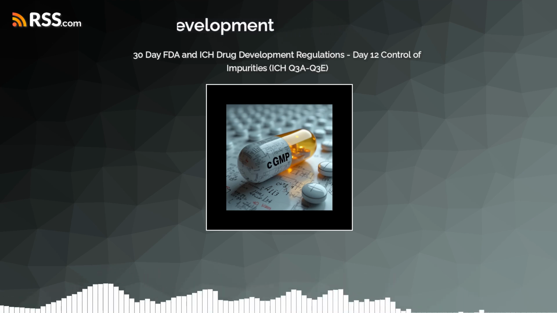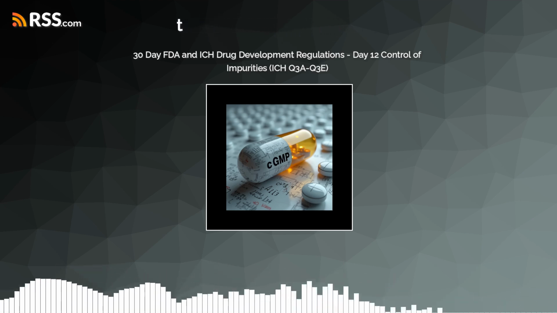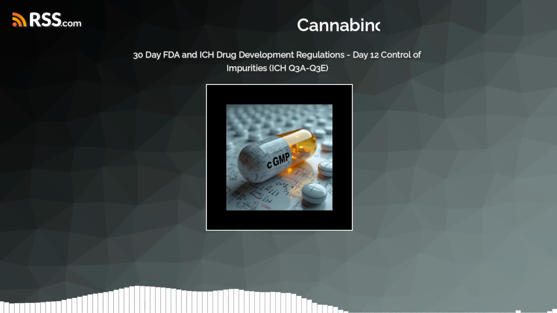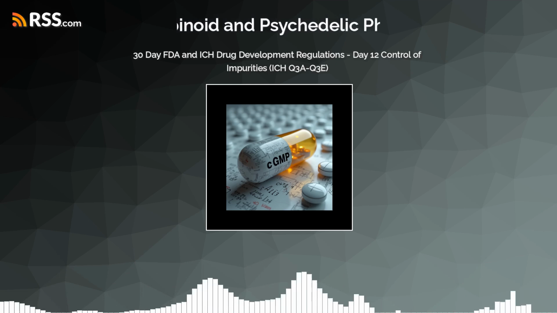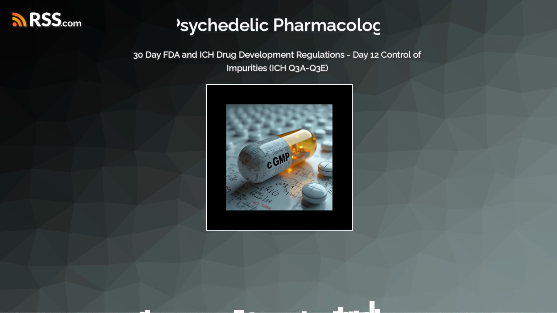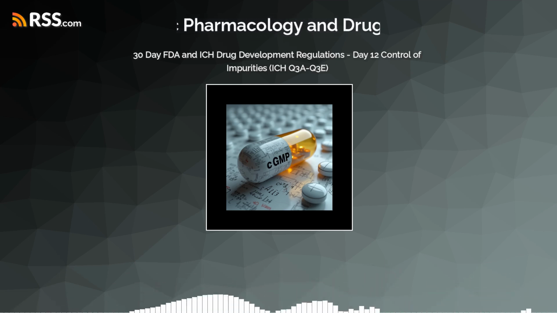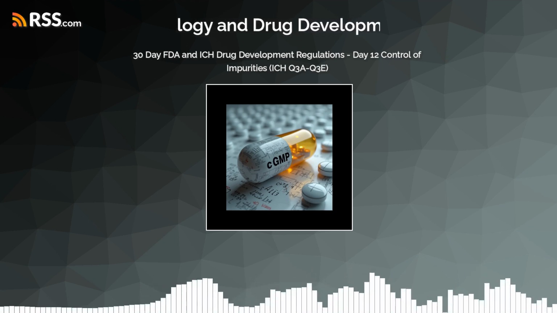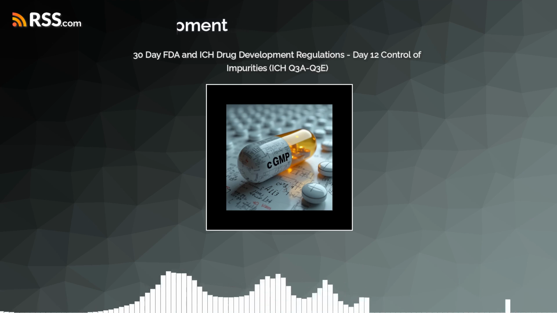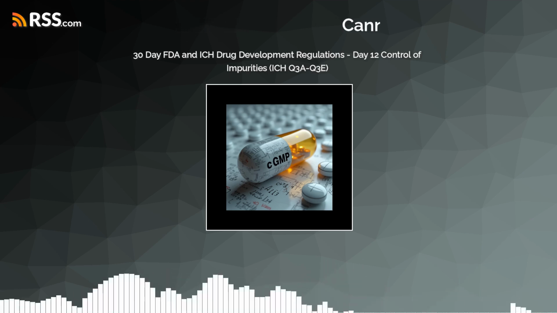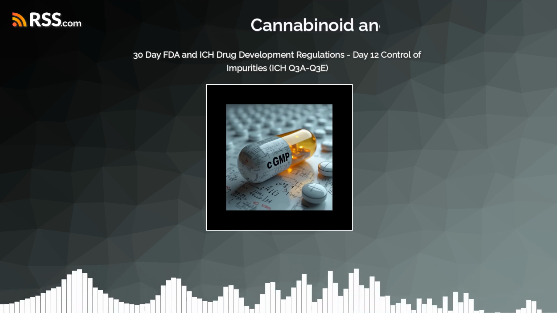Because even a small tweak could introduce something new or change the levels, right? How do they make sure those changes don't mess things up? That's where ICH Q5E comes in. This guideline tells us how to compare the drug substance or product before and after a change. The goal is to show that the final product is essentially the same, that it still meets those strict standards, even with those changes. So like comparing before and after to see if anything went haywire?